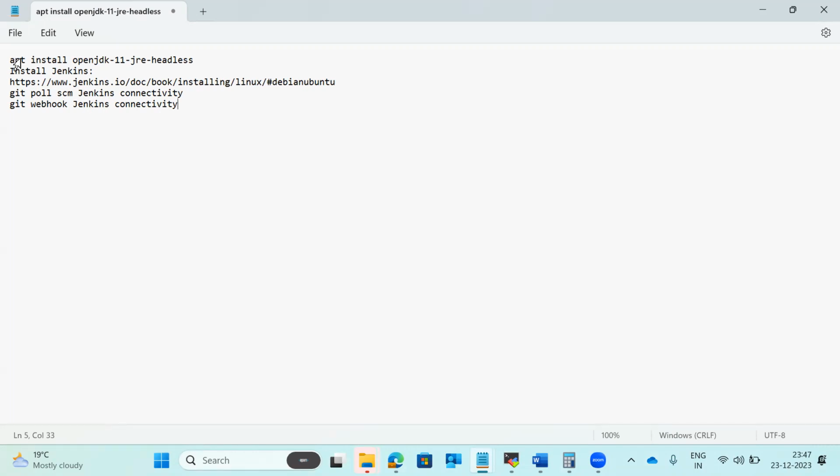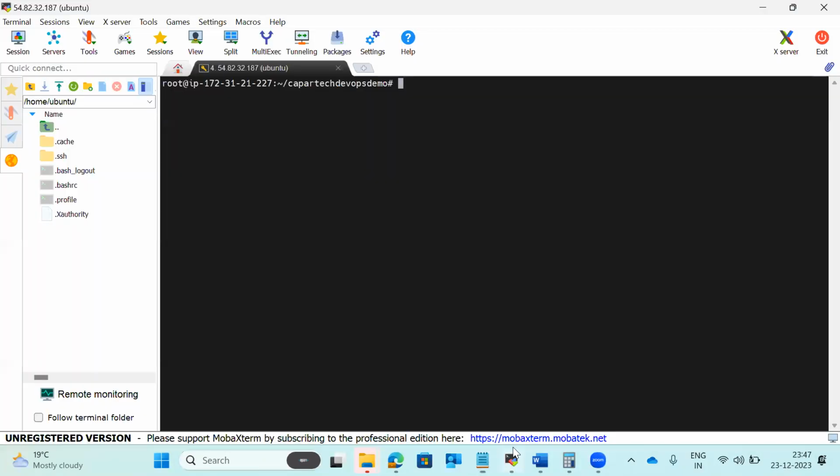Now first, start with Jenkins installation. As we know, Jenkins is one of the widely used CI/CD tools in the market, but it is completely based on Java. So in order for Jenkins to work properly, even to get installed, we need to have Java installed on the virtual machine. We have an Ubuntu virtual machine, and I'm going to install Java by using this command. Now let's install Java.